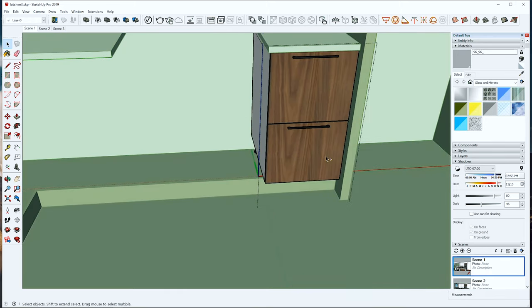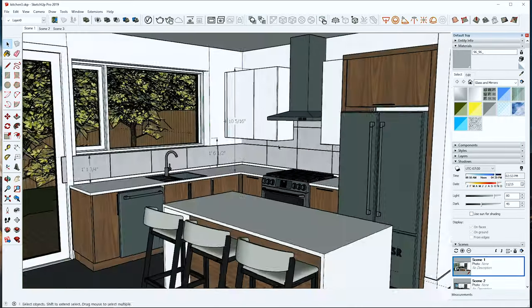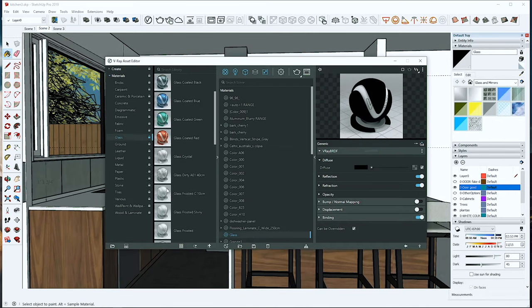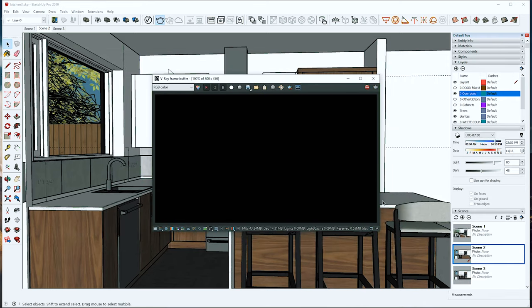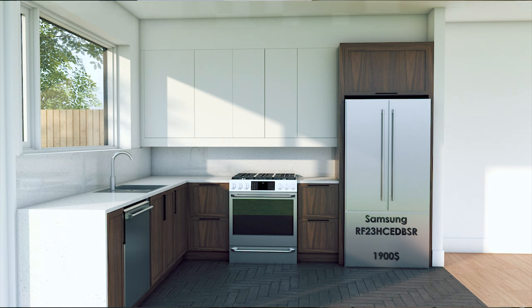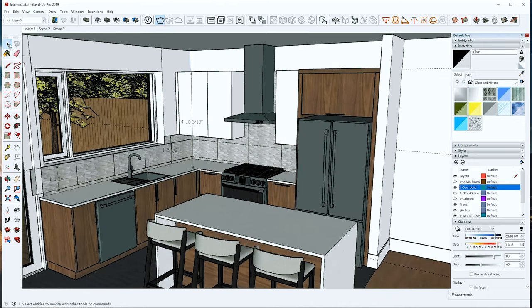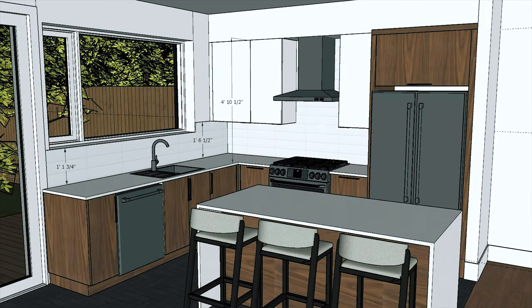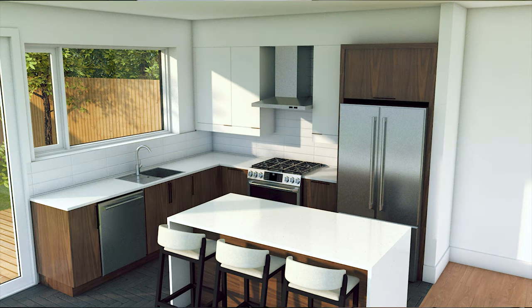Between those two processes, to choose the rest of the materials and make sure the space felt right, I took all this IKEA information and brought it into a program called SketchUp. I modeled the entire kitchen with the house and did realistic visualizations — renderings — so we could see exactly what the house looked like. It was much more realistic than the IKEA kitchen planner and helped us integrate the custom aspects from Swedish Doors, play around with configurations like side panels, heights, the bulkhead, and the waterfall island, helping us finalize our order.